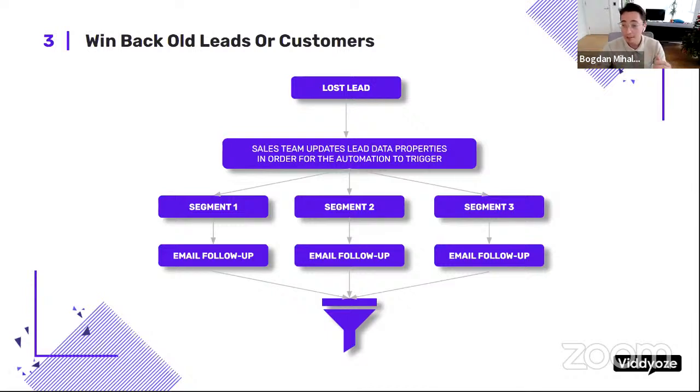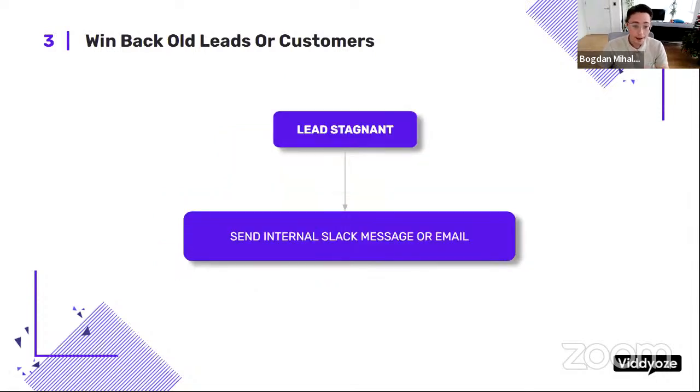You can further segment these leads based on customer properties. So again, what we talked about in the beginning, annual revenue or geolocation, whatever, and then send email follow-ups after a set time, trying to re-engage with them. And then that can also be sent back to your sales team if they engage, cutting some of the time that it would take to go through all of these lost leads and try and engage with them. You can automate the entire process.